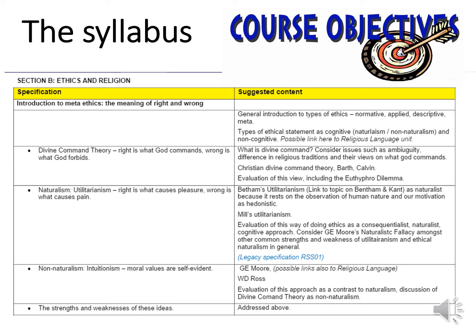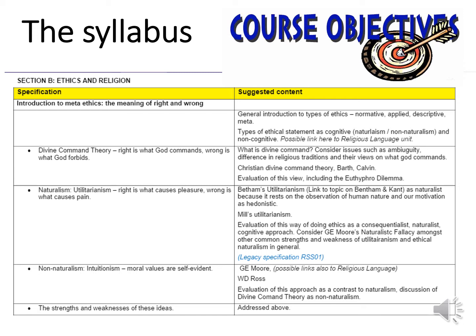But then we're going to start to have a look at things like divine command theory. So I know that we've had a look at this before, and I know that this is something that we've also touched on in the GCSE content. So this is something that's not too unfamiliar to yourselves. Then we're going to have a look at utilitarianism, which again I know I've touched on a little bit. So it might be a phrase or a word which you are familiar with, but you might not know a huge amount about it. And utilitarianism is the idea that we always have to try and act in a way which suits the most amount of people.